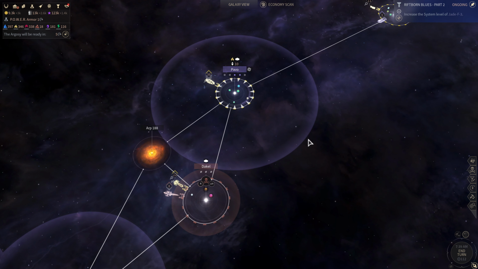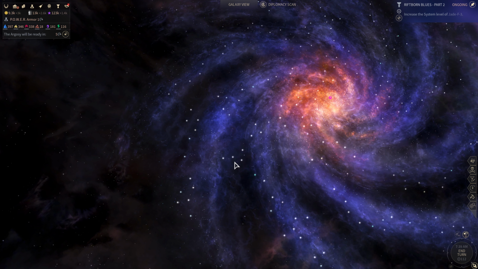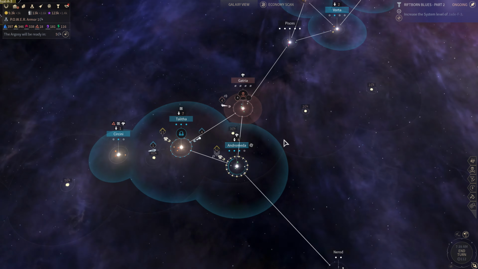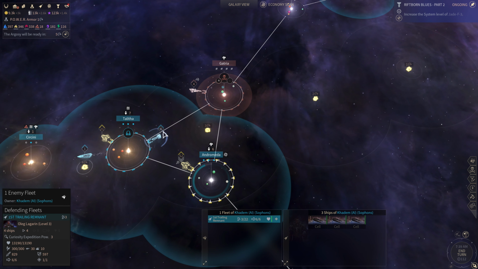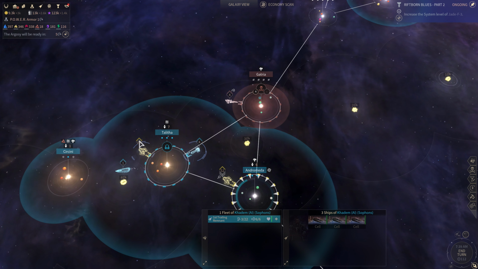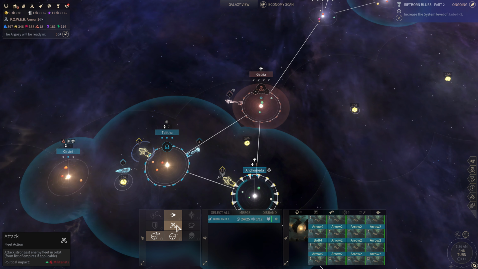Alright, let's go back to the other fights we have going on this turn. We have a lot going on, actually. We're sieging at Andromeda, but we have a little tussle going on here at Talitha. That fleet is 829 attack power. Ours is 10 times as strong, almost.